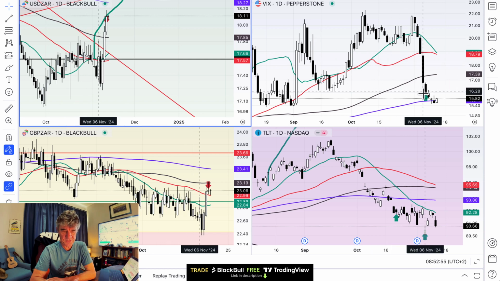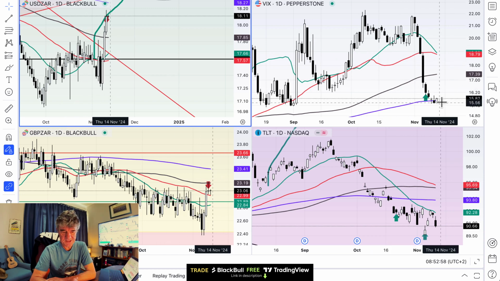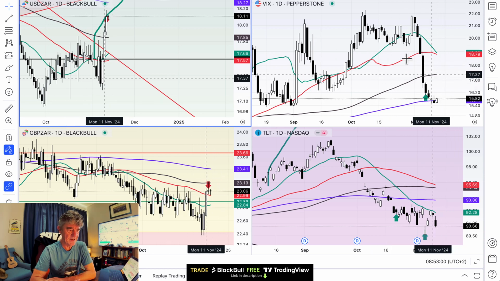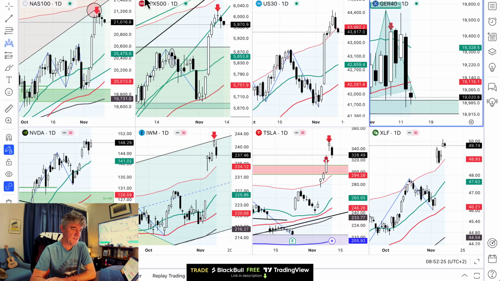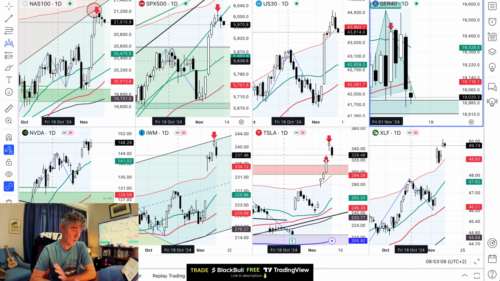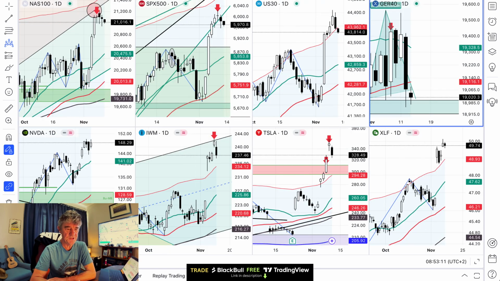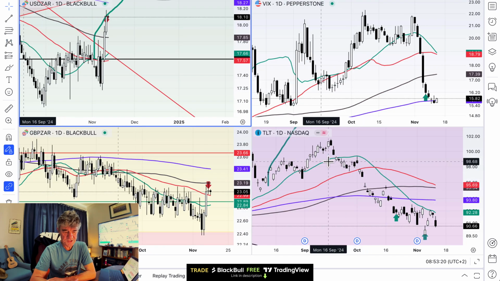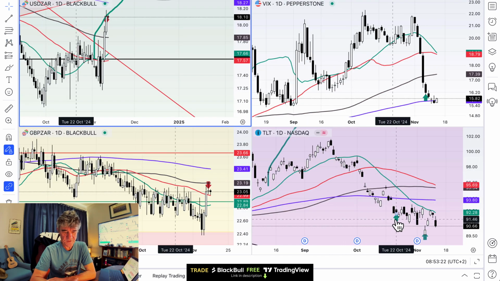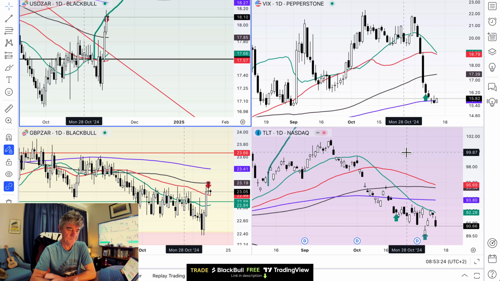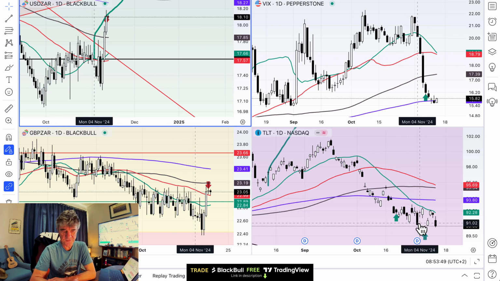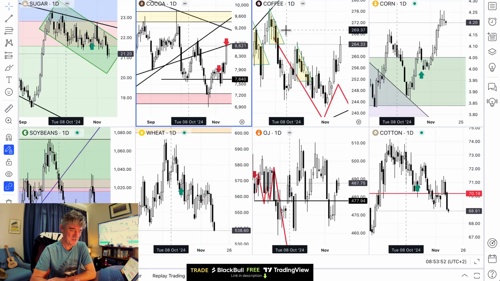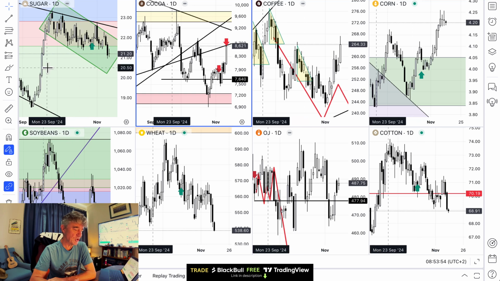We're also long on VIX. We took a small tranche there, dipping down slightly below that and bouncing up a little bit today. The VIX should bounce today if these stock markets carry on moving down. I'm not saying they will, but if they do, we should see some gains on the VIX. We're also long on TLT. We've got two tranches on here, one from slightly above us and one from slightly below us. And I'll do some more thoughts and analysis on this one once it gets moving, if ever. It's become incredibly boring. Right now, sugar, we're long on sugar.